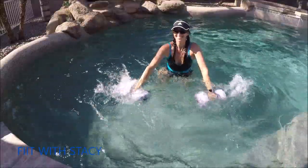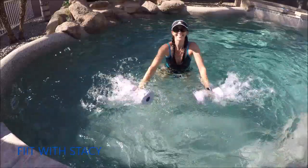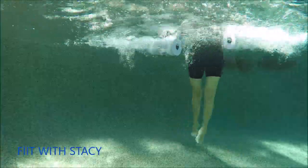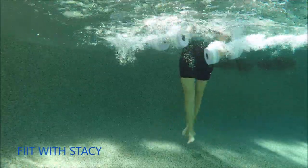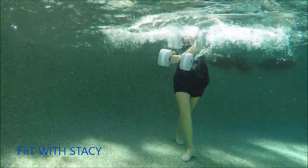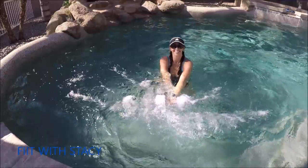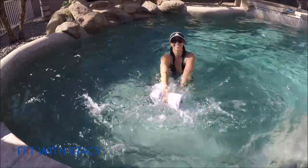This is an awesome exercise for those inner and outer thighs, everybody. So if you're looking to tone that area, really good exercise. You always have the option of not crisscrossing if you want to keep it lower impact, a little bit less. But if you can get those feet across, it's a really great thing. Let's go about 20 more seconds.